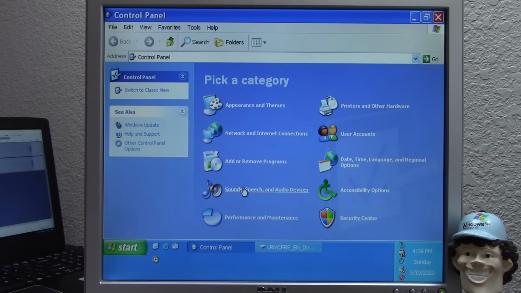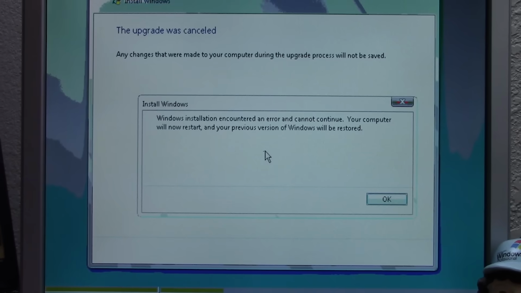Alright everyone, welcome back. It has been quite a journey getting this thing to work off camera, and you can see that we still have not gotten it to successfully install. We have not been able to install Windows Vista, but before we move on and try something else, I want to briefly update you on what I've done off camera, the different methods that I've tried, and what I believe the issue is.